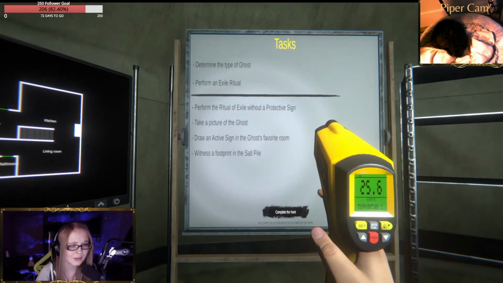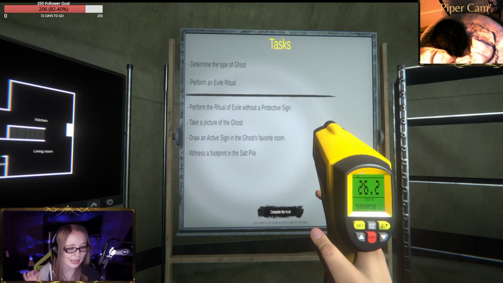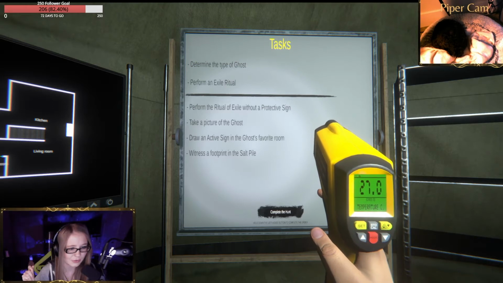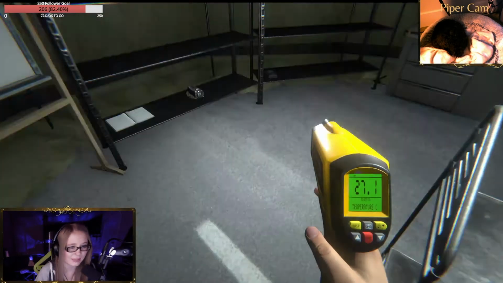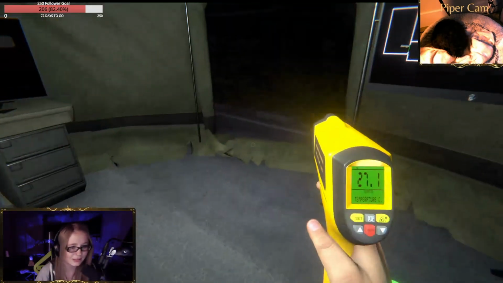Oh, determine the type of ghost, perform an exile ritual, which I heard you can't do until you're level 5. So hopefully maybe we can get to that point today. Perform the ritual of exile without a protective sign. Take a picture of the ghost. Draw an active sign in the ghost's favorite room. Witness a footprint and insult. Okay, well, we don't have anything. I don't even have a photo cam. So I don't think I can do any of that.